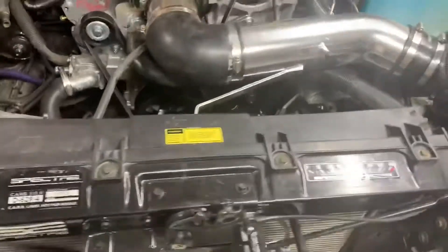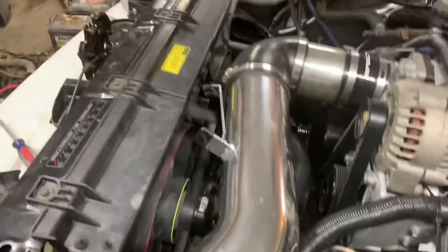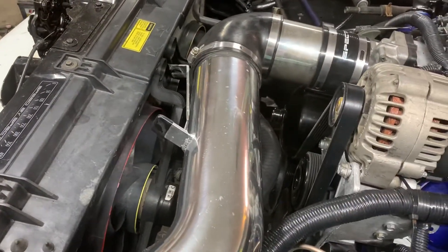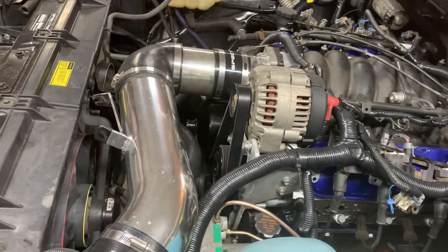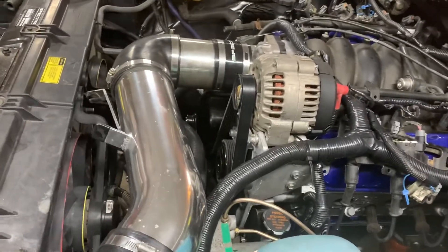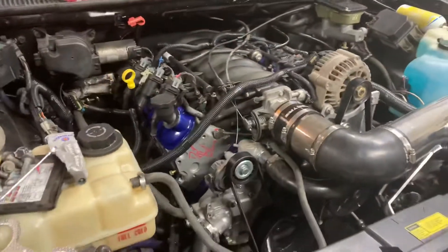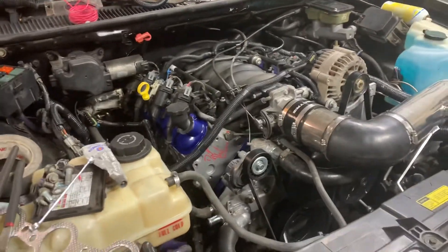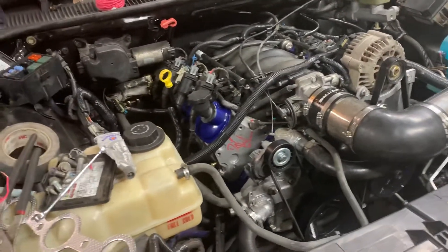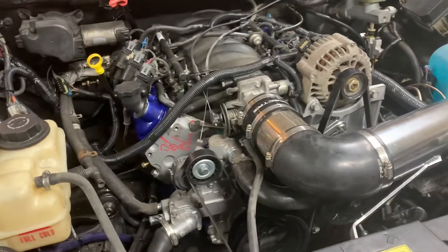Like I said, the cleanest look — as you can see the factory shroud looks great — is to go with the factory fans. They're plenty big enough and I even have the factory radiator in there. To me it's the cleanest setup. If anything goes bad, I can just go to AutoZone and say 'I need a fan for a 96 Chevy Caprice.' I wanted to leave as much stuff stock as possible so I don't have to hunt down aftermarket parts if something fails.